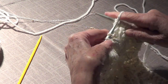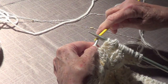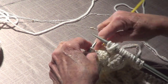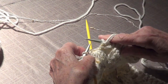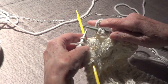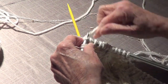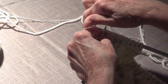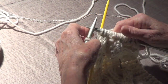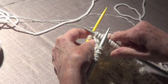And now I will do my 3 here. 1, 2, 3. Leave it in the back also. So that means that every time I do a cable, my cable needle is in the back. Like that, they both go the same way. So I have 3, and I bring my cable needle and I knit the 3 from there.